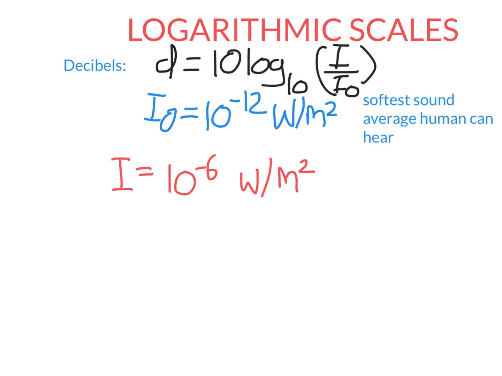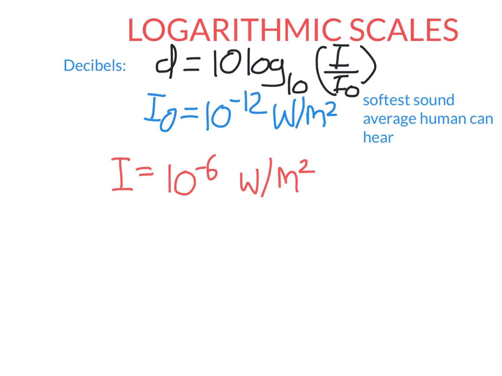Now this is what's known as a comparative formula. The number of decibels of a sound is determined by, is it twice as loud as the softest sound a human can hear? Is it 100 times as loud as the softest sound the human can hear? And here, when I say as loud, we mean intense, which is the amount of energy that it releases. Now, logarithmic scales have a useful benefit that it stops us needing to work with really, really large or really, really small numbers. I mean, 10 to the minus 12 is a very, very small number. So this formula basically converts it into a number that's actually useful.